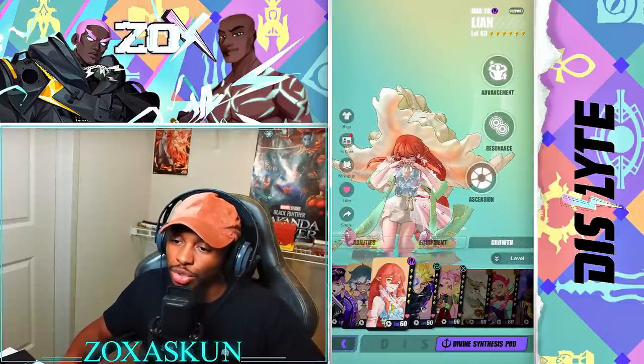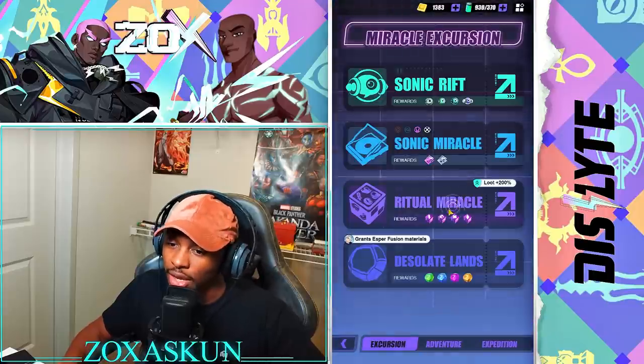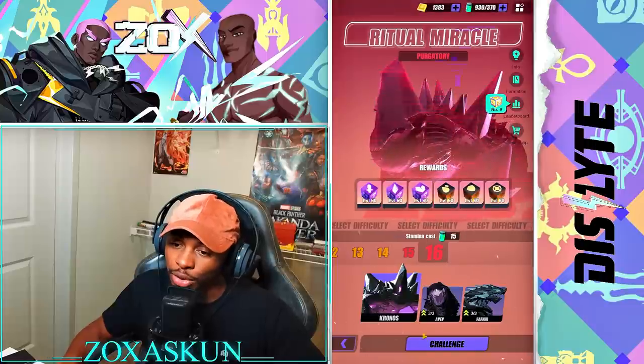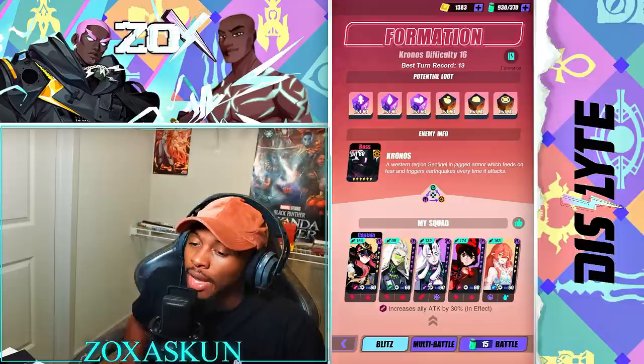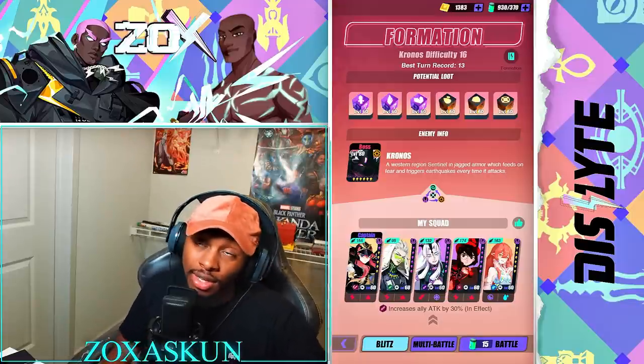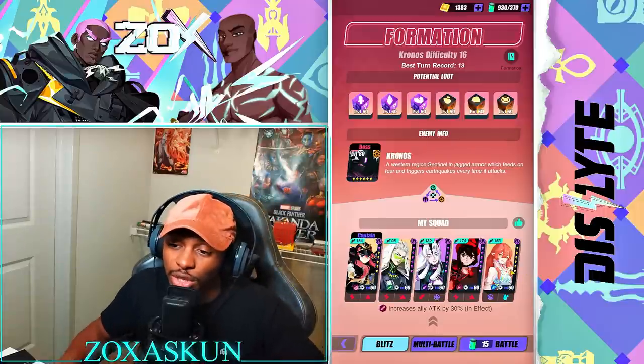Now we're going to get into showcasing her at an in-game standard. Now we're going to go to my Ritual Miracle. My Chronos run, I usually run in the slot that I put her in. I actually run Xuan, what's her name? Xuan Pin. Yeah, Xuan Pin, I think it is. So that's usually who's taking up the slot.